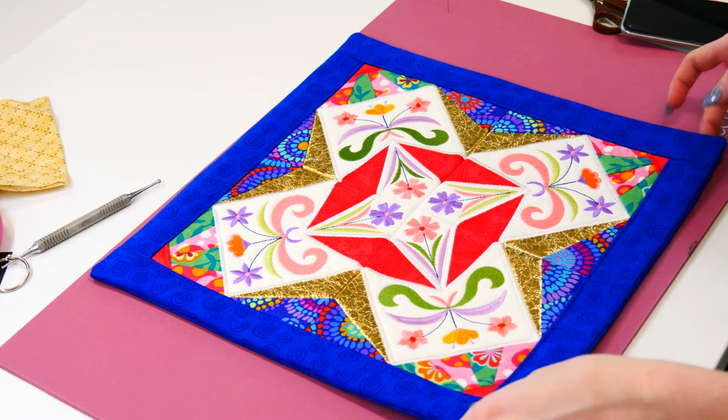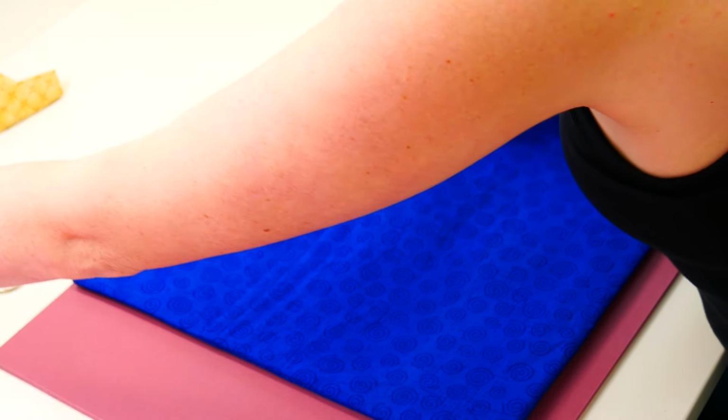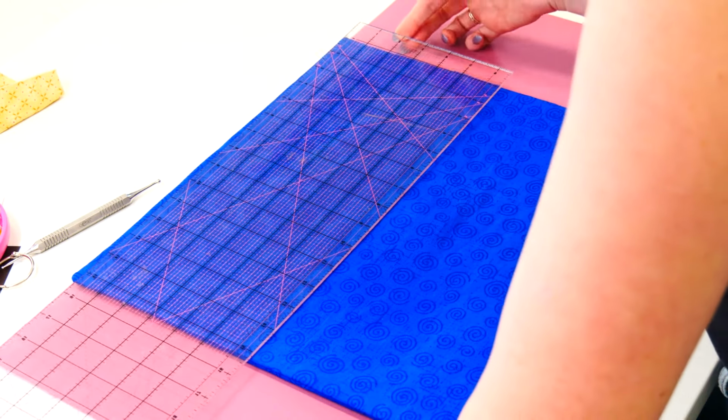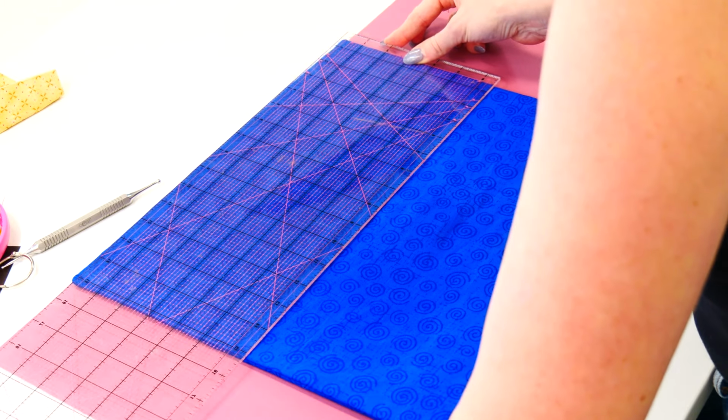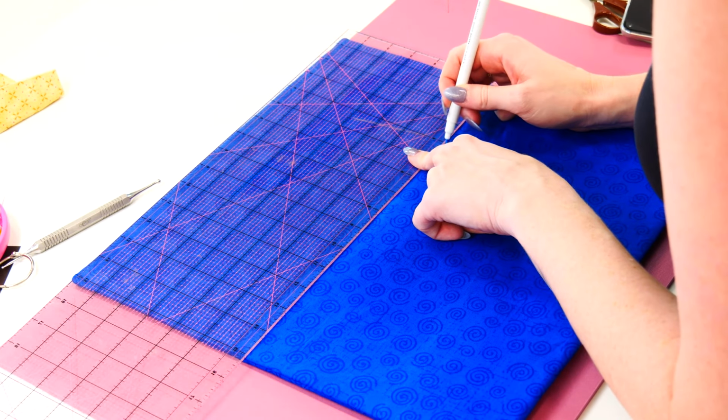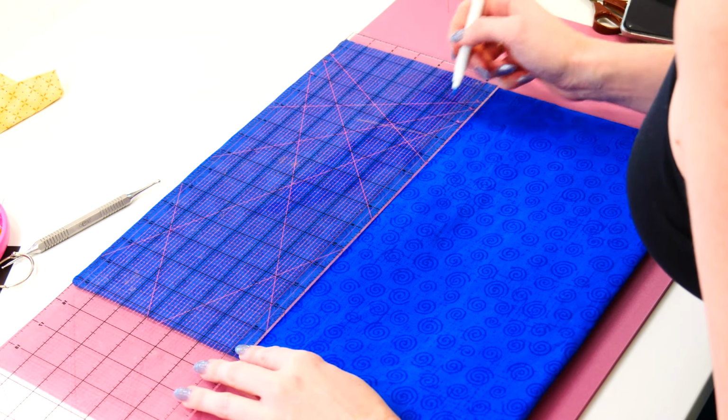You can now optionally add a closure to the back of your cushion. We use cam snaps for ours by measuring along the seam, deciding how many snaps we needed and distributing them evenly before attaching them securely with our cam snap tool.